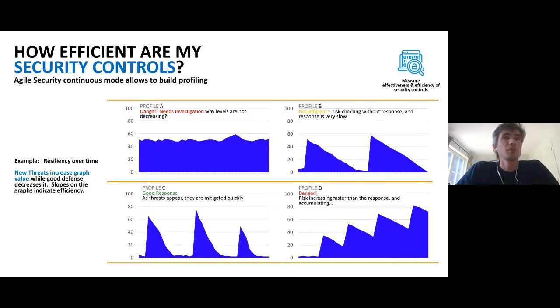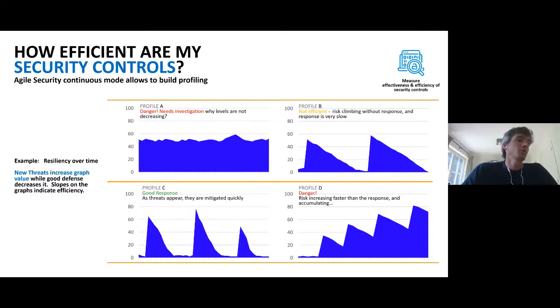So the measurement and the efficiency that we talked about previously is something that comes into play when you're actually having that conversation with your risk manager, with your CEO. So how do you prove that you're doing a good job? So these are some different graphs of how a security program could run. On the right bottom side, you see a security program which is just increasing and accumulating different types of risks and is responding, but not sufficiently or not efficiently enough, so it's just building up a risk in your security.